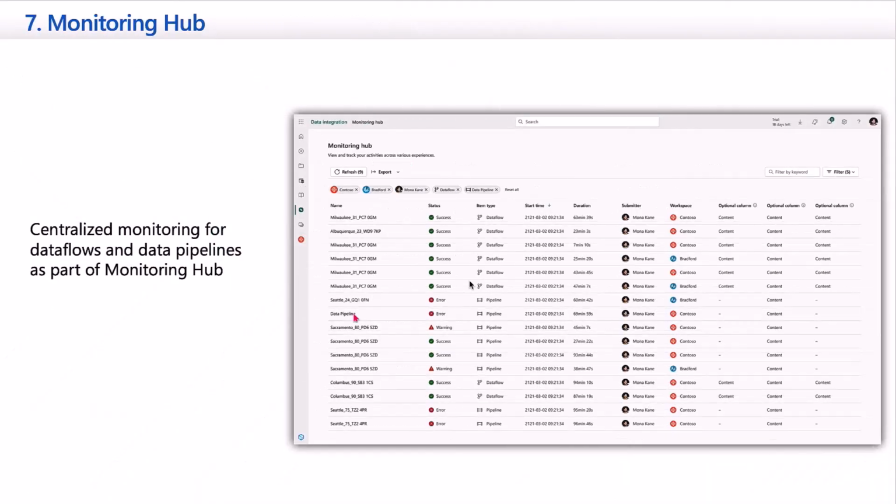So if you see in Azure Data Factory or in Synapse, it was always restricted to a single workspace, for example, a single data factory or a single instance of Synapse workspace. And so at any point in time, if you had 2 or 3 different workspaces, let's say one for finance, one for sales, and one for marketing, you would have to switch across 3 workspaces in the monitoring to see the different pipelines.